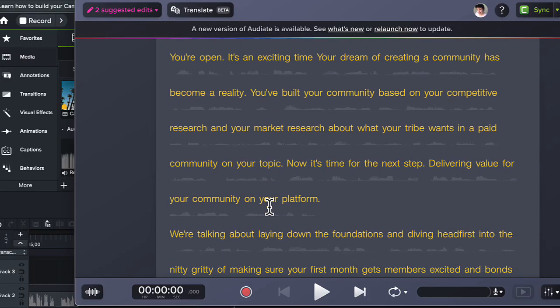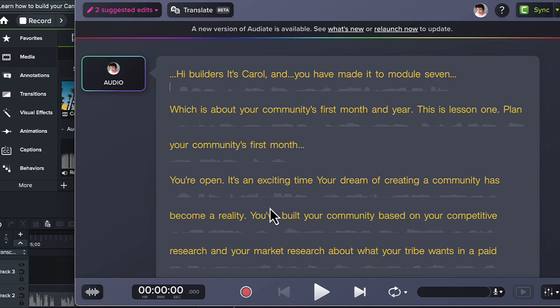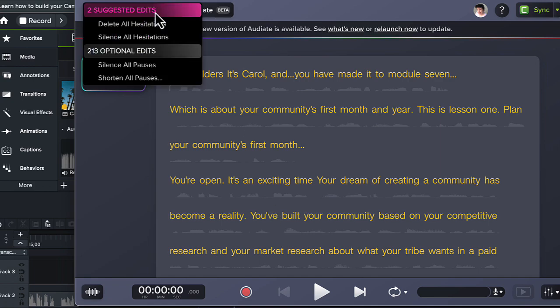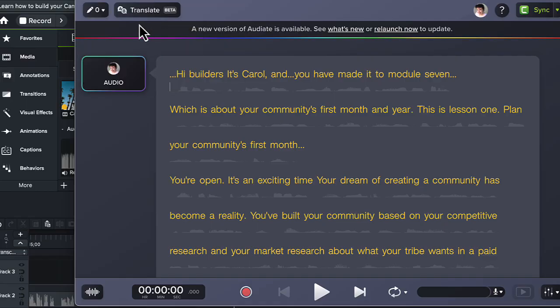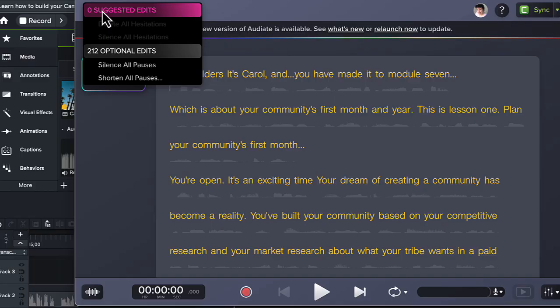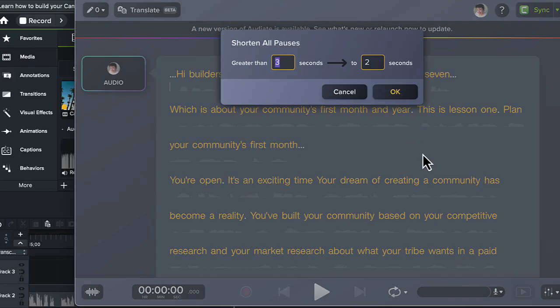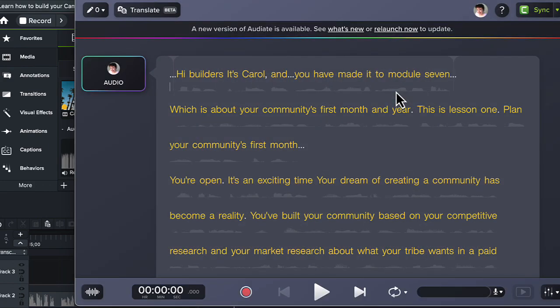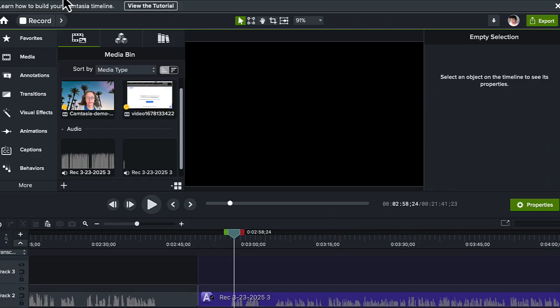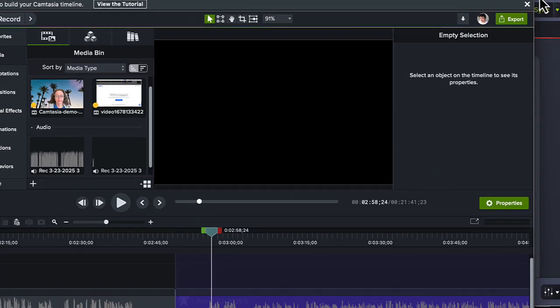And here's what's kind of amazing about it. First off, there's a couple of suggested edit options. You can delete all the gaps where you're just thinking about stuff. You can also take all the background noise out of all the pauses, and you can shorten them. If there was a long one where you were sitting there thinking endlessly, I shortened it down to about 2 seconds. That's just some instant editing that you would have ordinarily done sitting here making little cuts on the timeline in Camtasia. But you don't have to do that now.